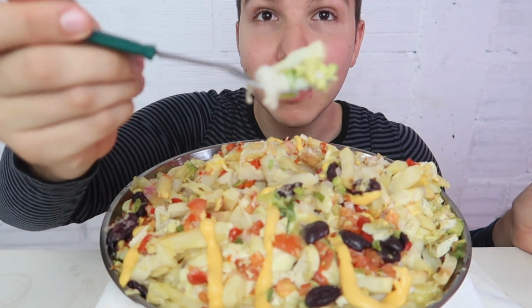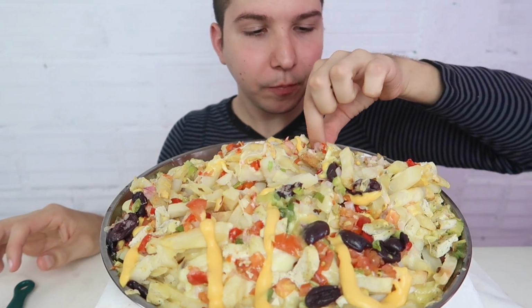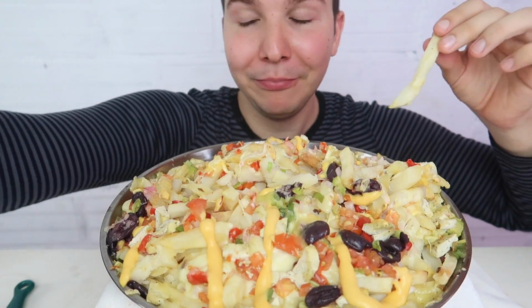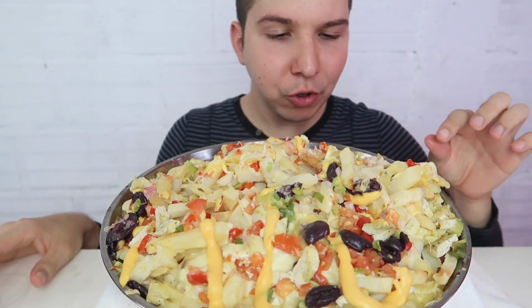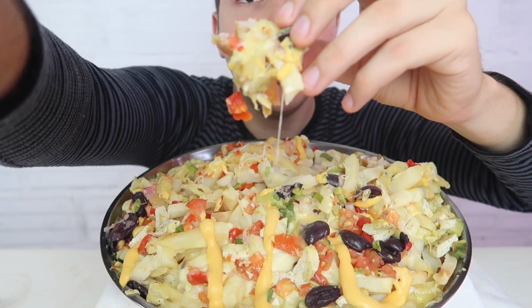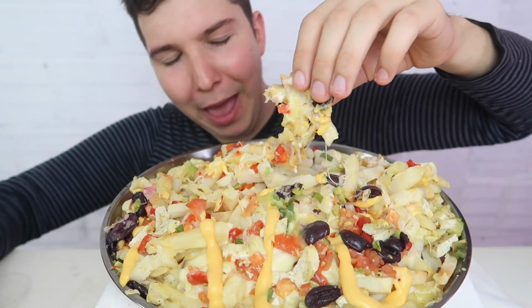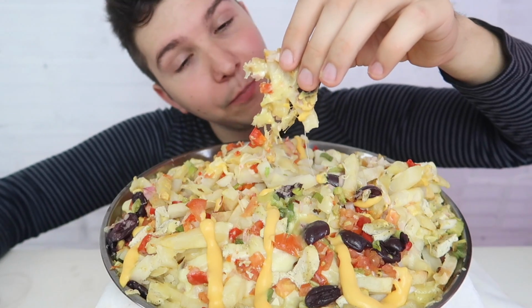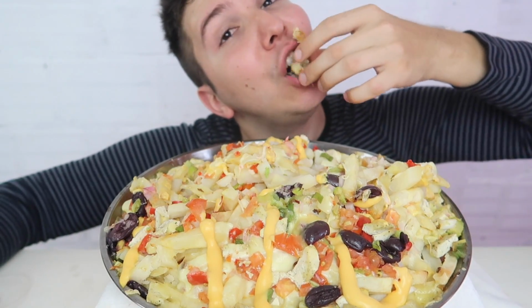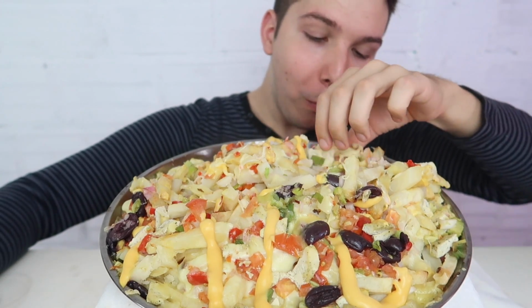Ooh, look at the steam coming up. Now let's use fingers, actually. This is finger food. I have a whole roll of napkins over here, so I'm good. I love it when the cheese clumps all the ingredients together. That's what I'm talking about. We have the, I almost said carrot. That's not a carrot, that's a capsicum. We have the bell pepper and the tomato and the tofu and the cheese and all. Is it good or what?